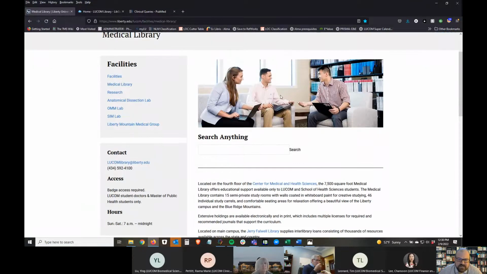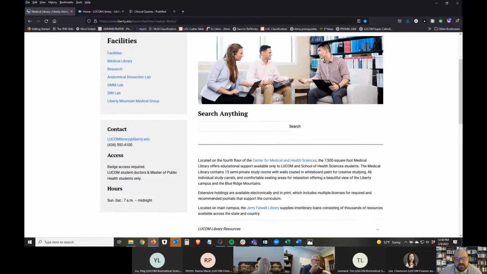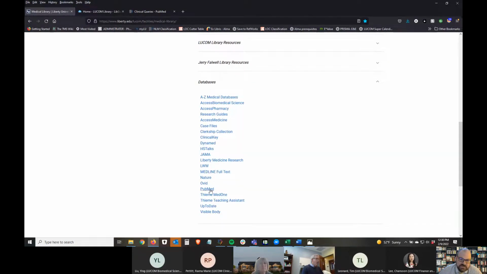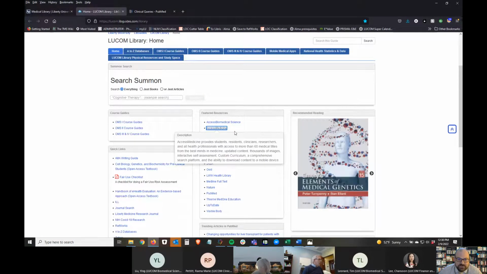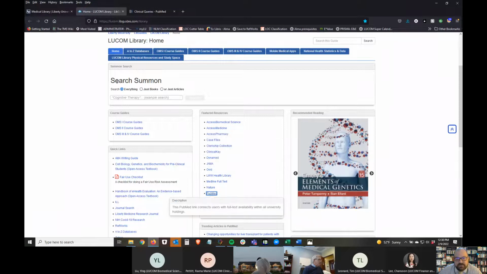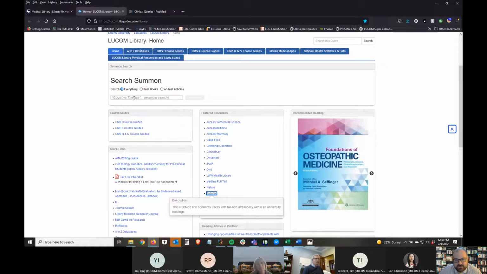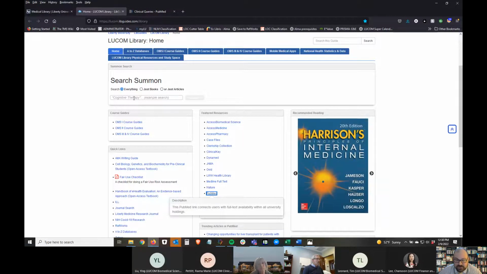Again, if you do this, it's a good idea to go to the LUCOM library page and use this PubMed link to get to PubMed, or in the research guide, it's here under featured resources. It's also in the A to Z. Those links use something called Outside Tool with the National Library of Medicine that connects all of their citations to our full text holdings throughout the whole university.